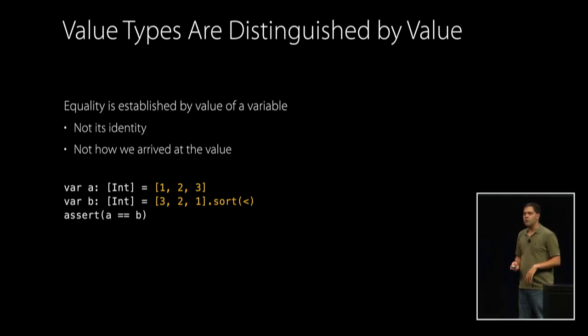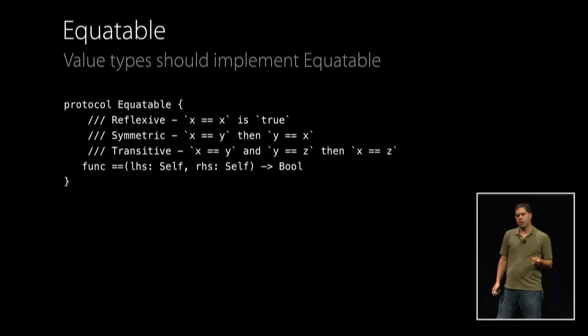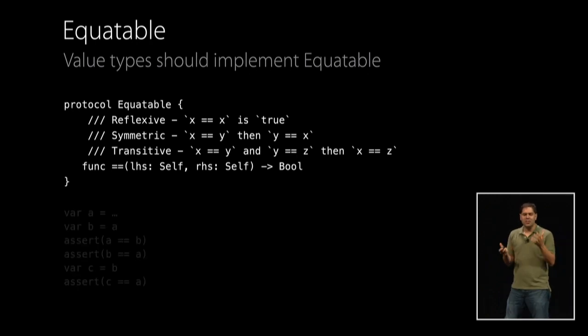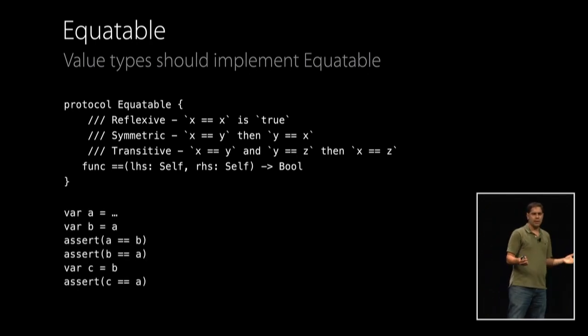So when you're building a value type, it's extremely important that it conform to the equatable protocol, because every value type out there should be equatable. Now, that means it has the equal operator to do a comparison, but that operator has to behave in a sensible way. It needs to be reflexive, symmetric, and transitive. Why are these properties important? Because you can't understand your code unless you have them. If I copy from A to B, well, I expect that A is equal to B and B is equal to A. Of course, why wouldn't it be? If I then copy B over to C, well, then C and B and A, they're all equivalent. It doesn't matter which I have, because the only thing that matters there is the value, not the identity.